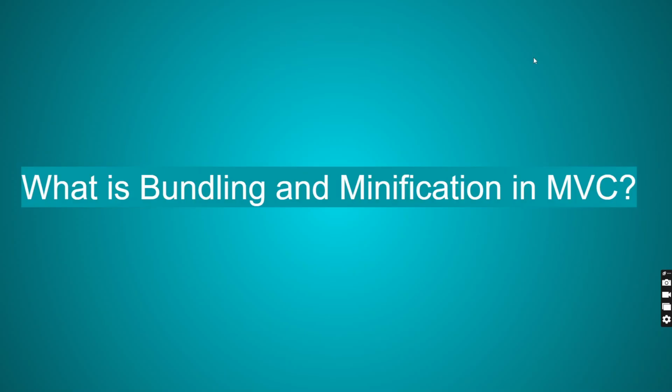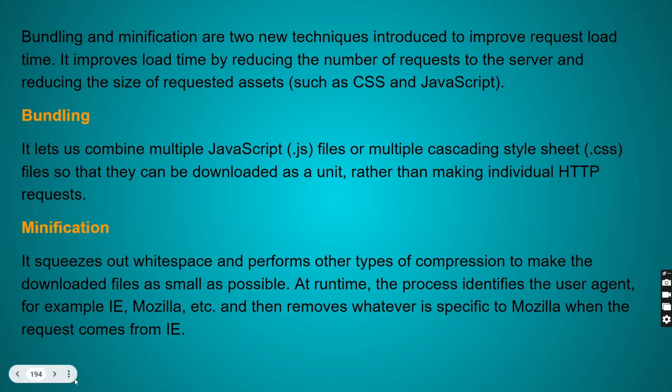Hi friends, today we are going to learn about what is bundling and minification in MVC. Bundling and minification are two new techniques introduced to improve request load time. It improves load time by reducing the number of requests to the server and reducing the size of requested assets such as CSS and JavaScript.